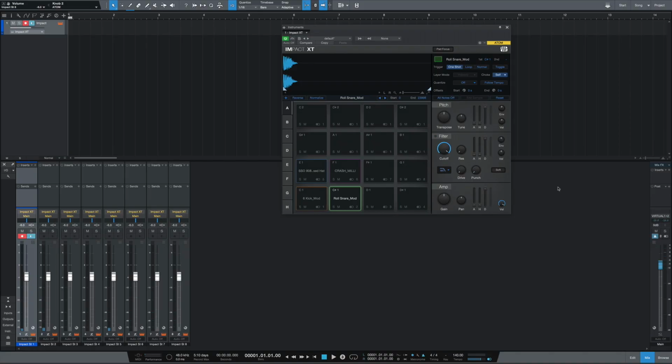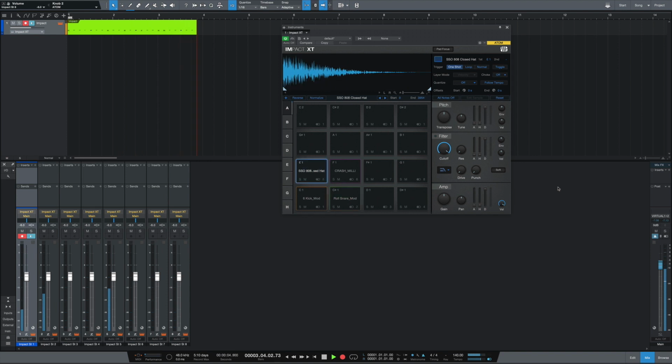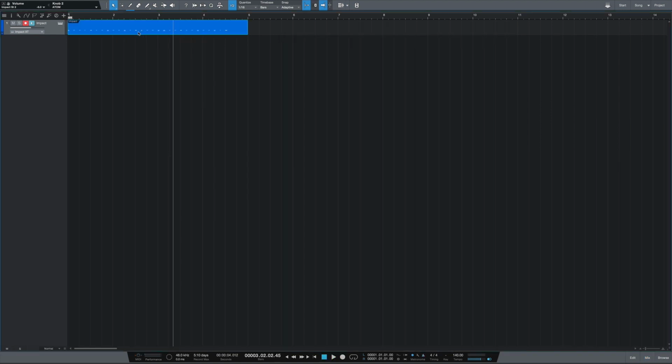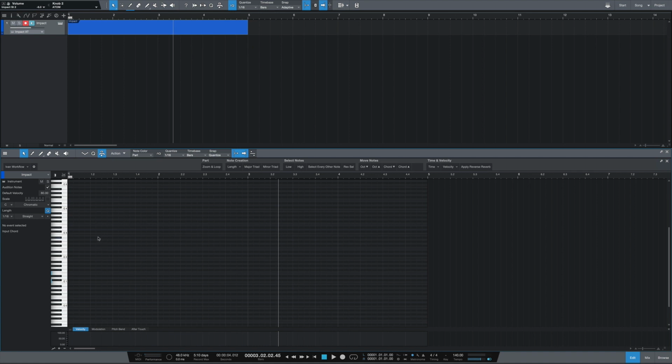Now, once you have this down, from here is where you're gonna record or program your drums. So let me give you an example. Now, I just recorded these drums using my Atom, so I played them in myself. But if you don't have an Atom, all you have to do at this point is just double click anywhere here on the timeline where you have the instance of Impact, set it to however long you want to, double click to open, and then from here you can just start to place your notes wherever you want them to be.